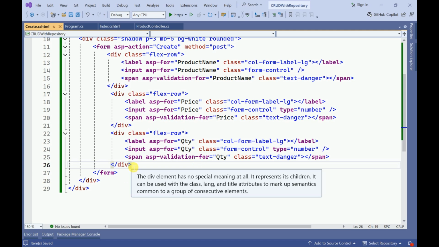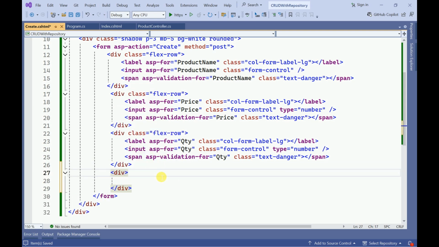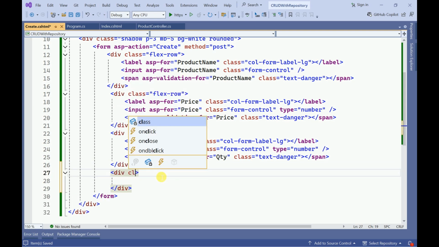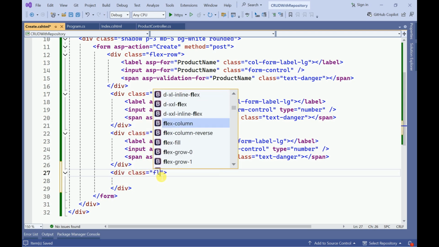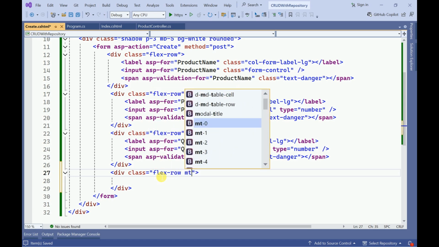So after these controls, we need to place buttons for submit and back to list. I'll create another div here. And margin top, I'll give it as 2.